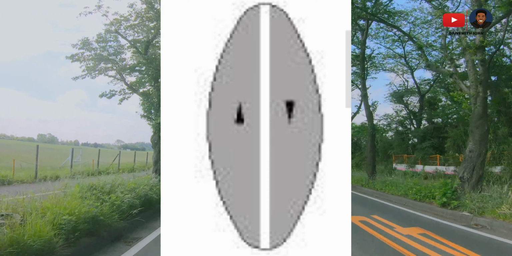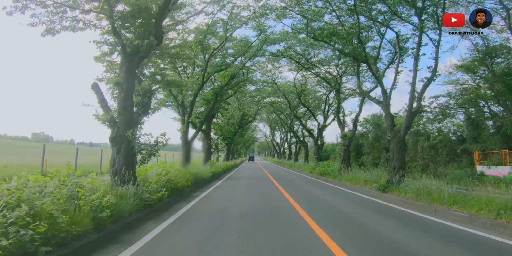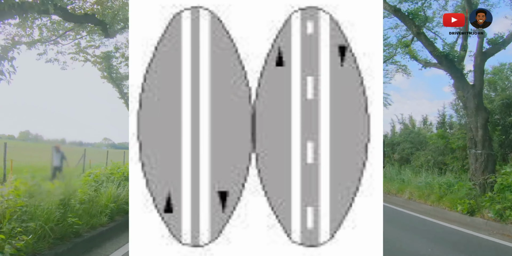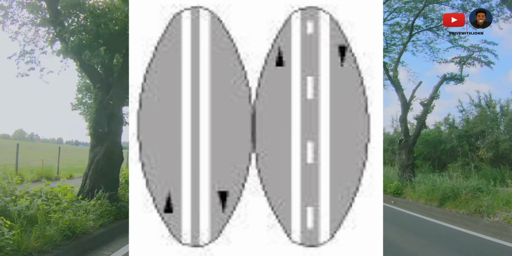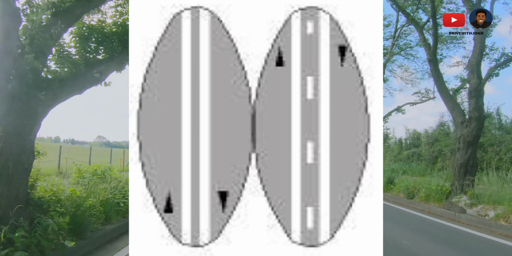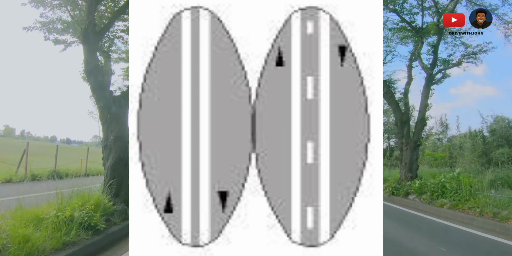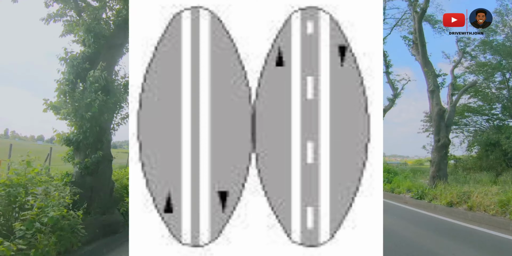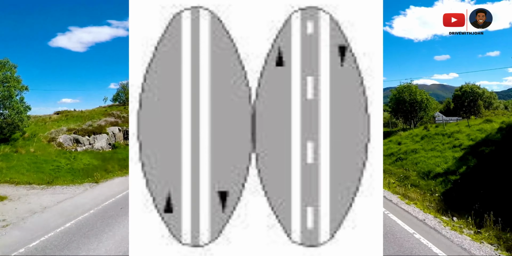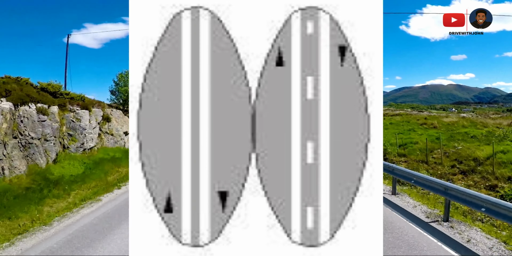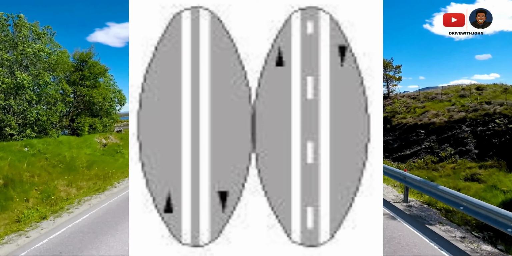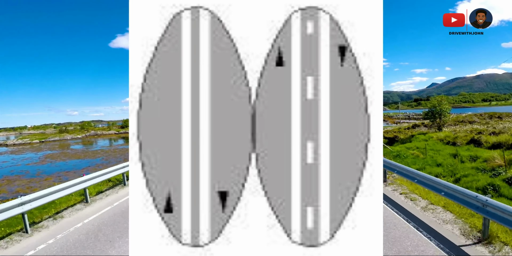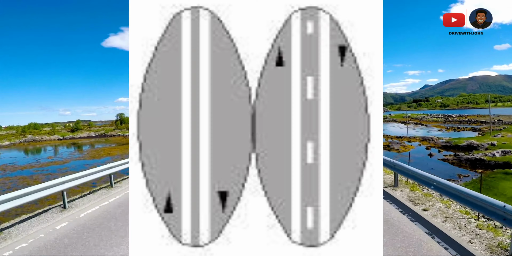Okay, then the next one is the road marking that has a double line. You'll find a double line with little line strips as shown in the image, and the other one is just a double line itself. That one is a no crossing line at all. Basically, you may not cross that line. That's why it's double. You may not cross that line under any circumstance. That's why it's there. It's on any road where there is two-way traffic, but still you may not cross that double line. Okay, let's go to the next one.